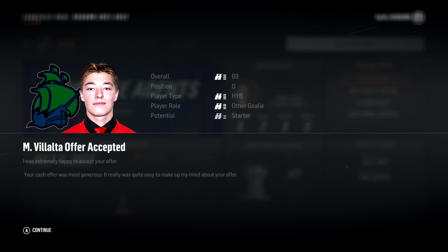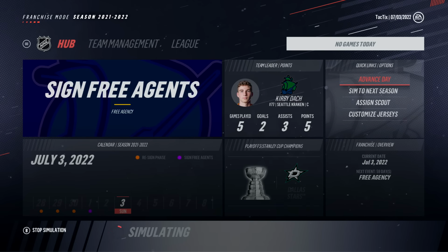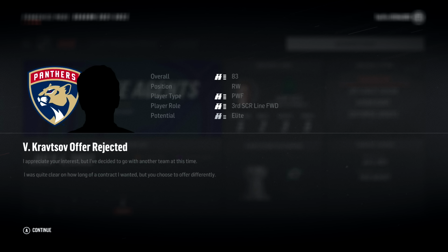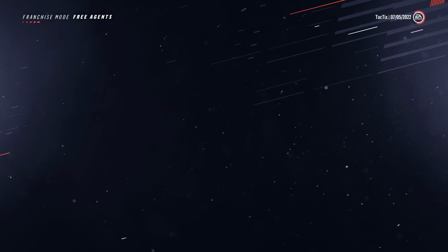So Villatalda here did accept our offer. I like that. Same with this Jarvanen guy. Hopefully he's elite. Obviously we'll know kind of after a season. Bode Wild accepted, so that's awesome. Our AHL defense can be stacked. Krasov rejected, are you kidding me? Okay, so we offered him too long a contract. Maybe we got a little greedy, but there were so many good players available. We can definitely still go get another guy for the bomb 6.